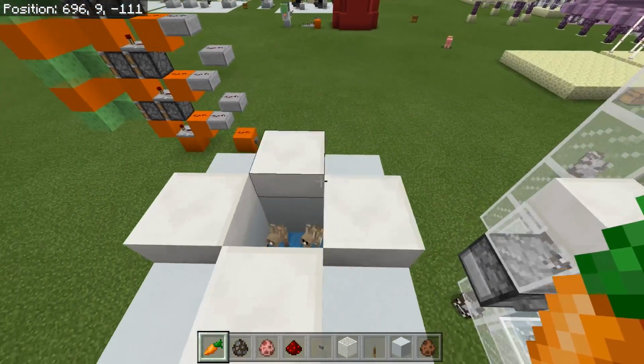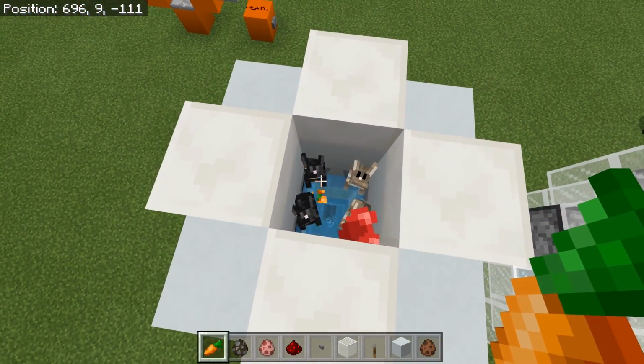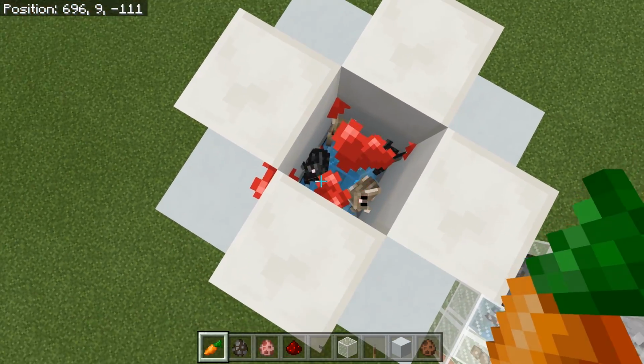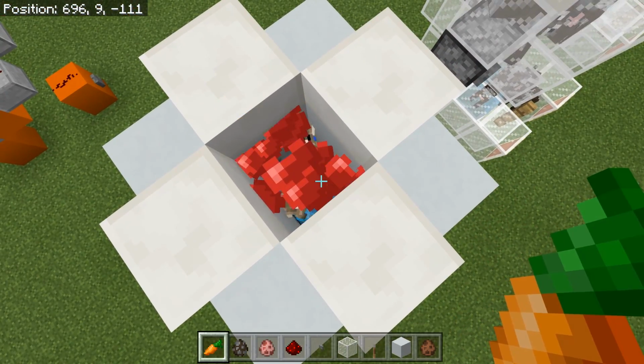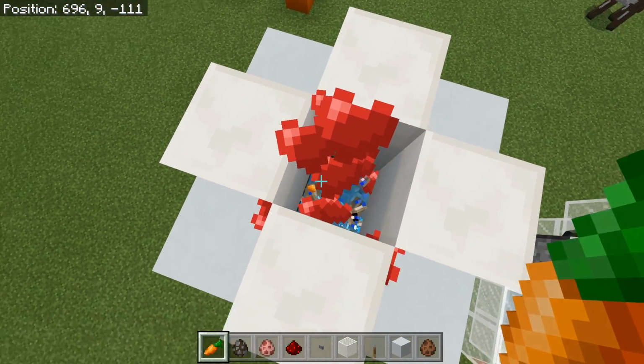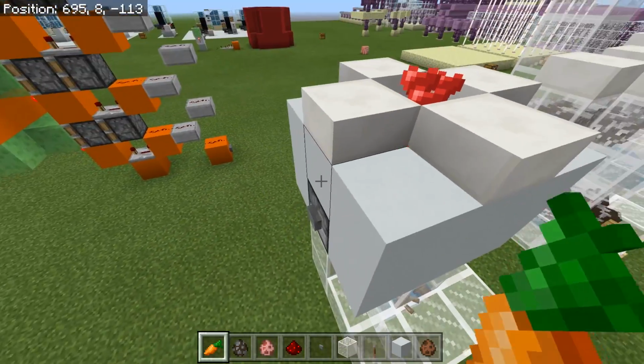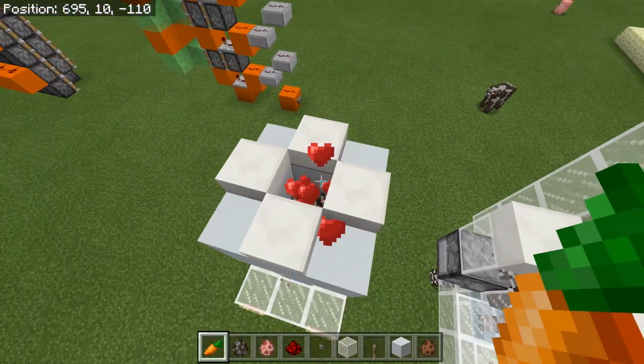That's fine. Let's turn the water on, and let's give these things loads of tasty carrots, and let's see what happens. Let's see if they actually manage to stay inside the system this time. Because last time I did this, it was 50-50. Some did and some didn't. And I don't want a system that's going to mean I've got rabbits all over my world.